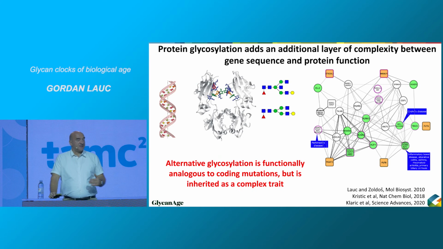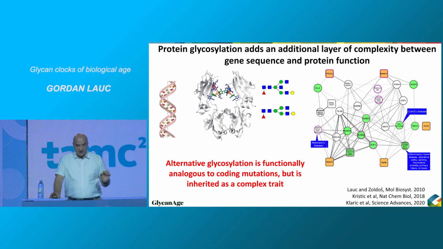Actually, glycosylation adds an additional layer of complexity between gene sequence and protein function. So the polypeptide part, this is so bacteria. You have a gene, you have a protein, you have a function. This is the way bacteria function. And E. coli has 5,000 genes. We have 20,000 genes. We are not only 5 times more complicated than an E. coli. So at one point in evolution, when we were becoming multicellular, we invented glycosylation. We invented a network of interactions of dozens of proteins which work together to make a glycan structure, which then becomes a part of a protein.